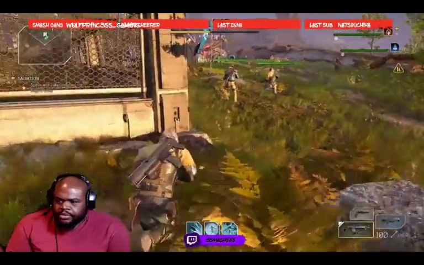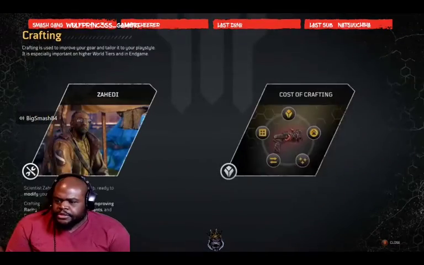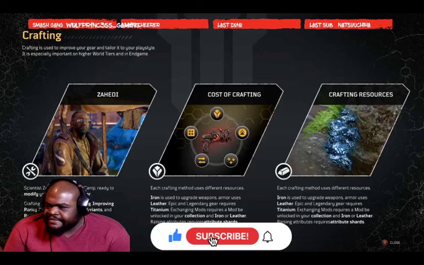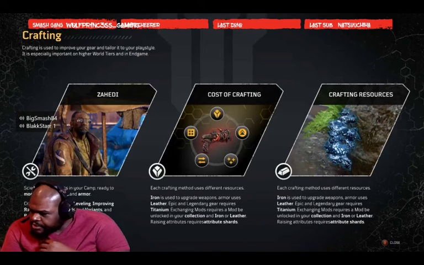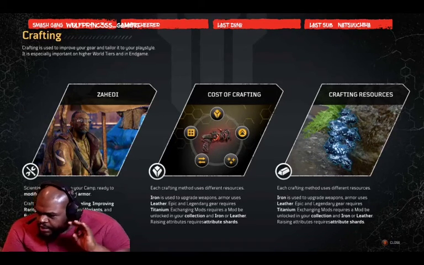Looks like we could craft now, from what my boy is saying. So let's see. Scientist Zahidi waits in the camp, ready to modify your weapons and your armor. Crafting options include leveling, improving rarity, extension mods, variants, and raising attributes.